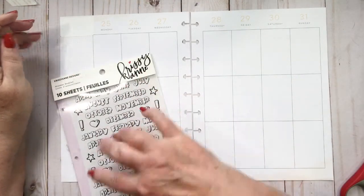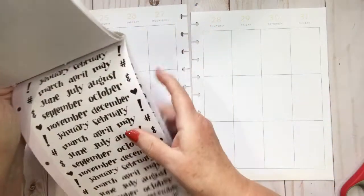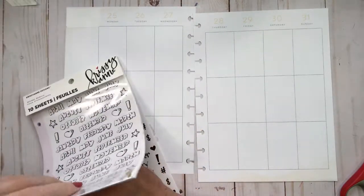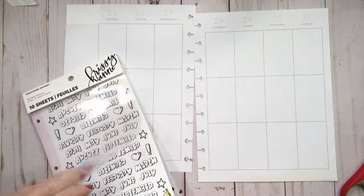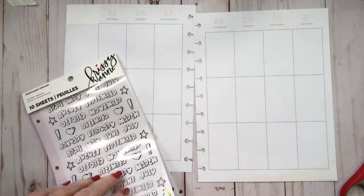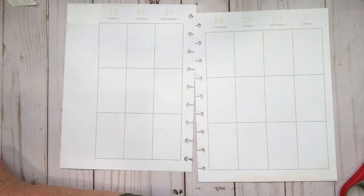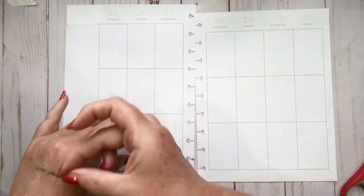So, I got these Chrissy Ann Design stickers quite a while ago. And there's a whole bunch of dates and stuff in here. So I thought, you know what, let's just see if I can pull something that looks a little... So that looks good. Let's see if there's any other options. Yeah, I think that's what I'm gonna pick, just because it's full. The other one there seems to be a little bit not really covered. So now what I wanna do is, let's just put this here.